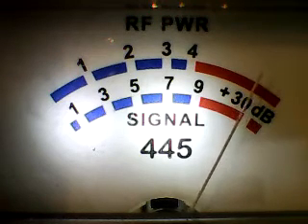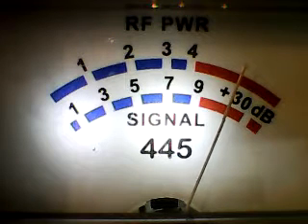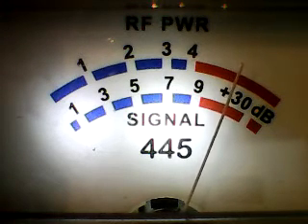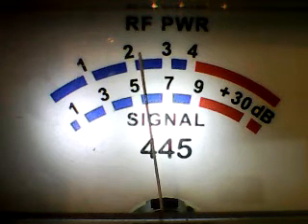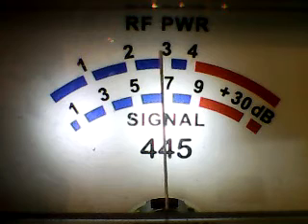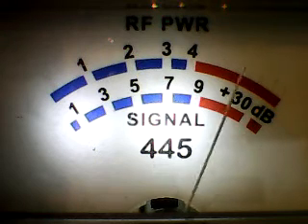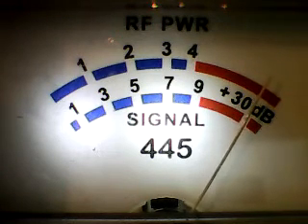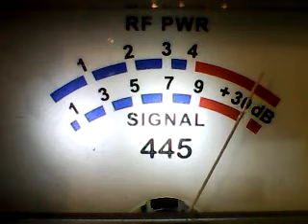We're cranked down to 48 feet right now and we're keying. We're keying 500 watts right now — dead key, 500 watts. That ain't quite on par with a four pill, but it's good enough to get the job done. I'd like to key about six times higher than that — about an S-unit and a half more — but I can't do that here. I don't have the ability right here right now.